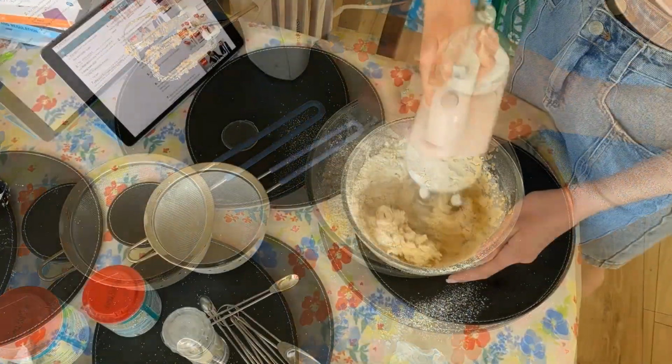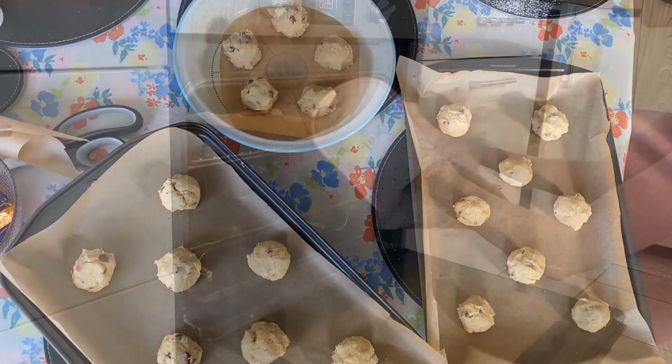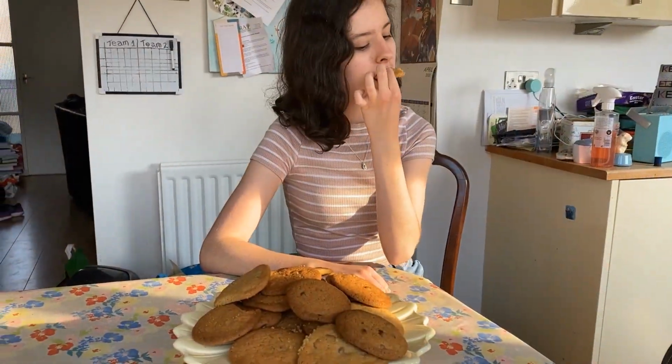Whisk the mixture until it forms a dough. Add in the chopped chips and stir. Divide the mixture. Put in the oven for about 8 to 10 minutes. Eat the batter, then enjoy your cookies.